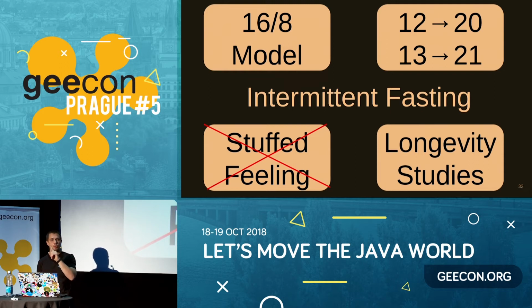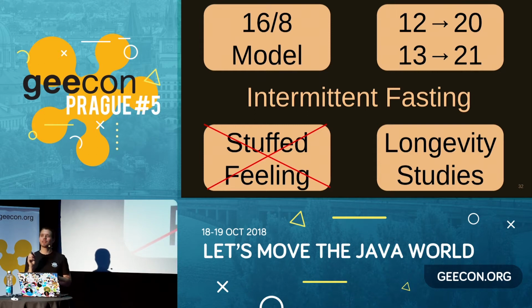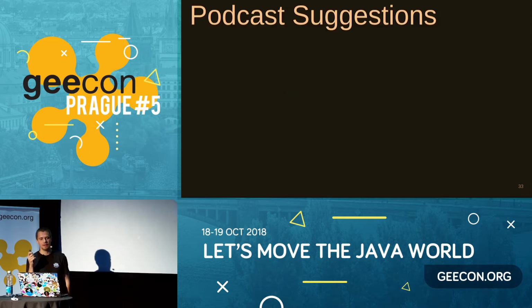The thing, though, with intermittent fasting, I was in Ireland a couple of weeks ago, and I was sitting next to a guy on the bus. And he told me, oh yeah, you know, I do fasting. I fasted for 3 days before coming to Ireland so I can drink and eat as much as I can. That approach is not going to do you any good. When you just fast or diet for a particular event, you're actually putting your body under even more stress. So consistency is the key.